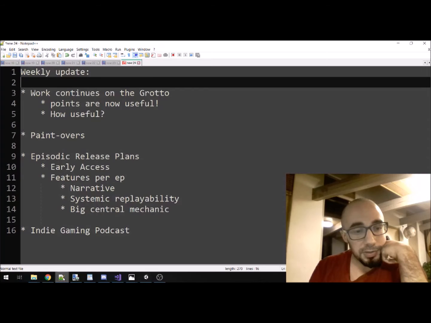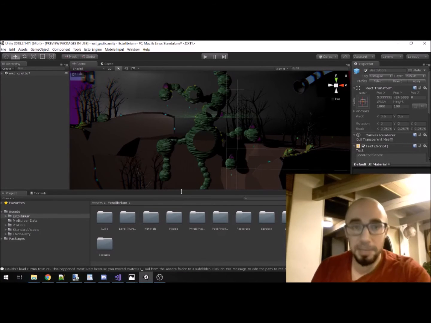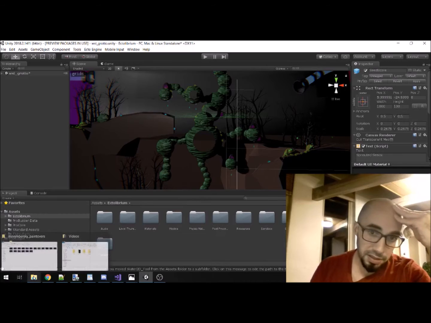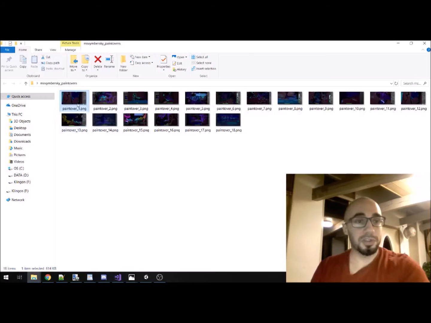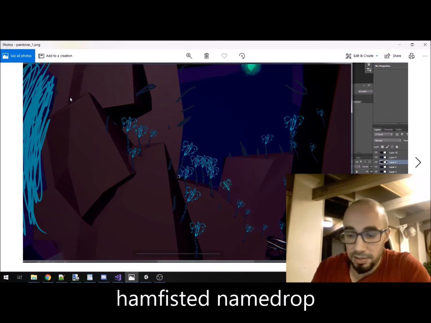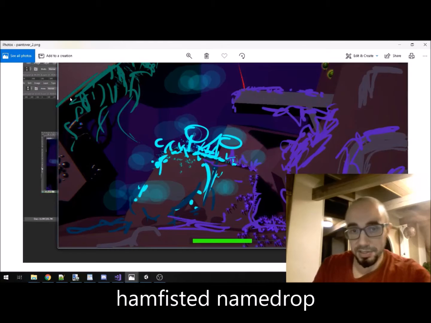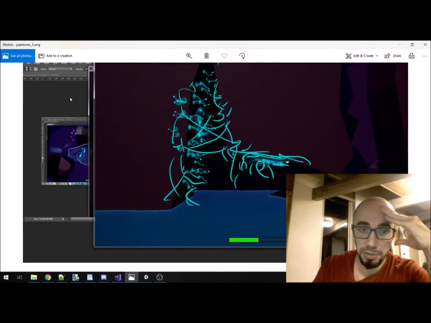Let's see, what else do I have on the list? Oh yeah, this last week, that's mainly what I've been working on: getting the grotto system and stitching it together with the score system. But I had a chance to chat with my friend Michael Simbersky, who works in the industry, and he did some quick paintovers to give me ideas for how to improve these levels visually before the January 1st release.